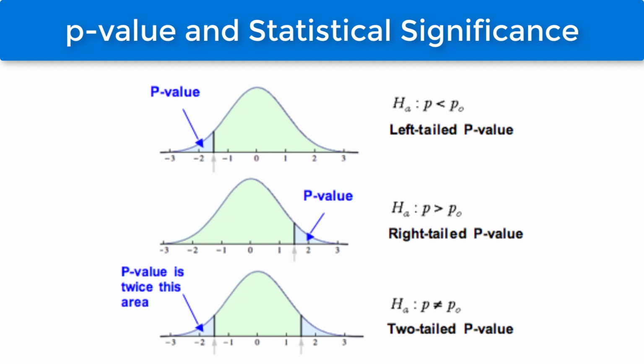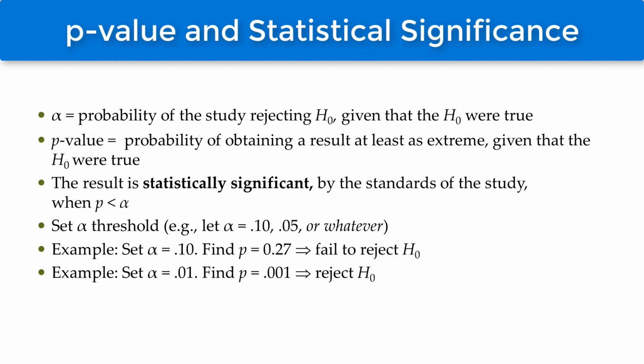In hypothesis testing, the probability of obtaining a result that is as extreme or more extreme than the data if the null hypothesis were true is known as the p-value. The p-value of a result is determined from the test statistic. If the p-value is less than a specified significance level, denoted by alpha, then two possibilities exist. The null hypothesis is true and the observed data is relatively unusual, with a sample statistic that is extreme simply due to chance. The null hypothesis is false and the alternative hypothesis provides a more reasonable explanation for the population parameter.